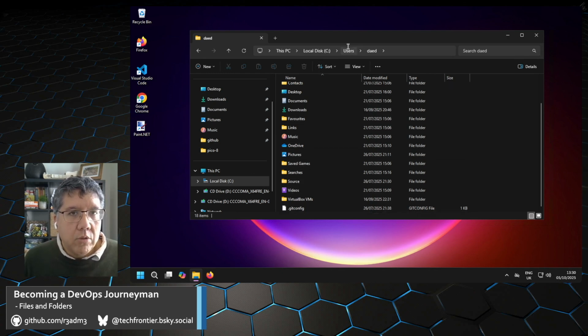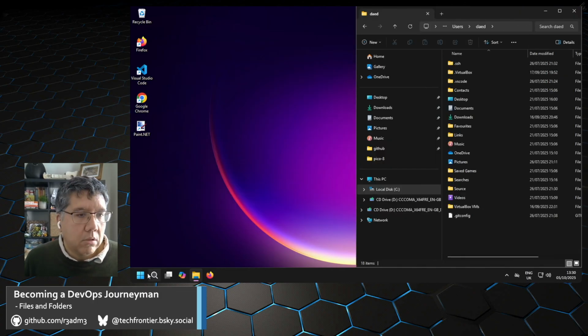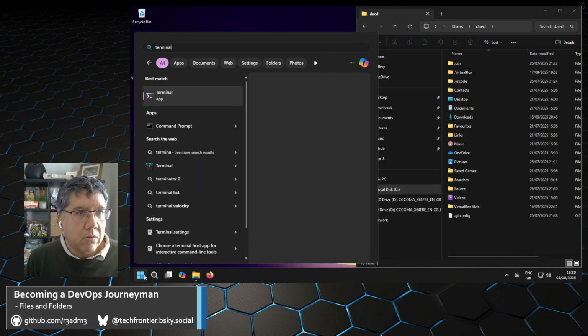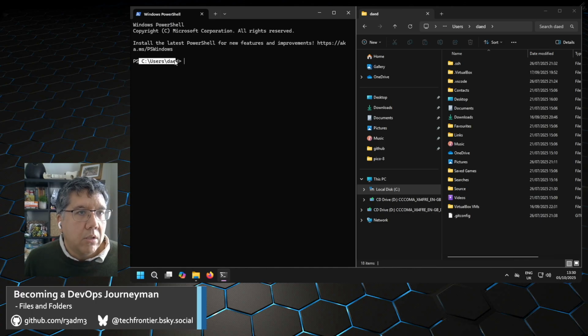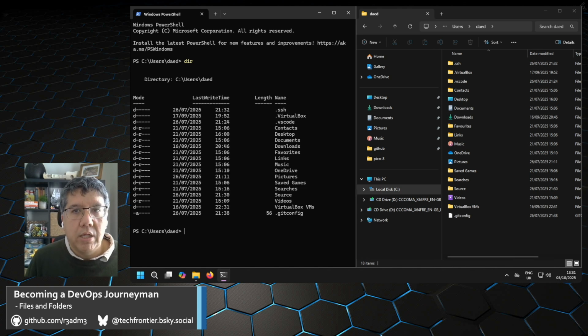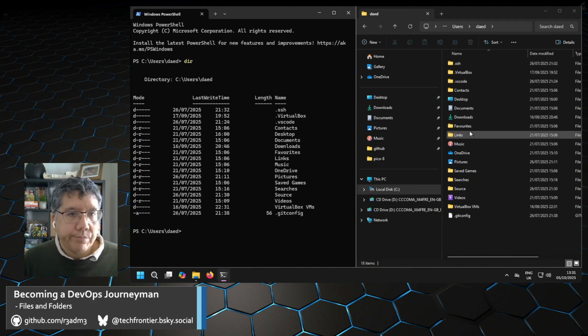And you can get to this another way. So if we keep this to the right, as a DevOps person, I quite often like to go onto the command line. So we're going to go into the terminal here. And you can see here that it dumps you out into the C:\Users\Dade folder, which is this here. And if I wanted to list everything in that folder, we do a dir, and that's the old way of doing things. But here you can see, if I do a dir, these folders .ssh, .virtualbox, .vscode, they all match these graphical representations of these things. Okay.